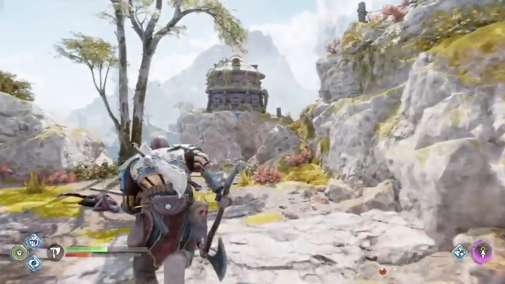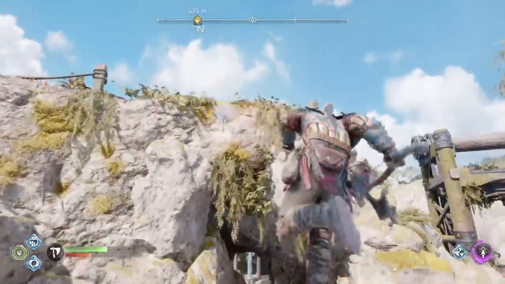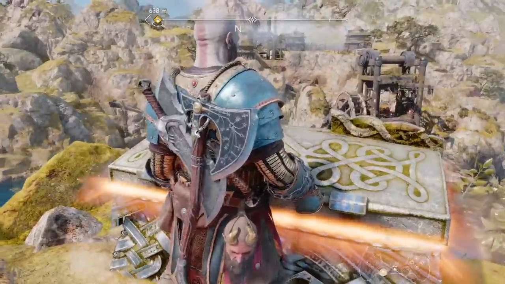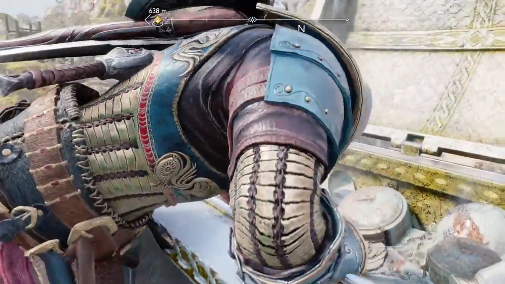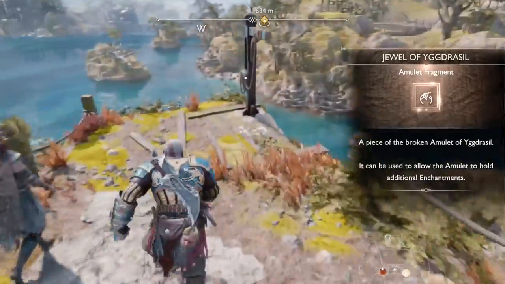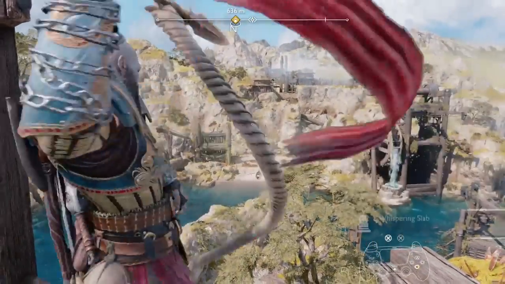Up here, you don't need to kill these enemies, just grapple across to the top. We have to come up here just because this chest at the top has got a jewel inside. A jewel for our amulet, guys, to upgrade it a bit more. This is jewel number 4 of 7. And you also get Whispering Slab times 30 and a whopping 45,000 hack silver from that chest.